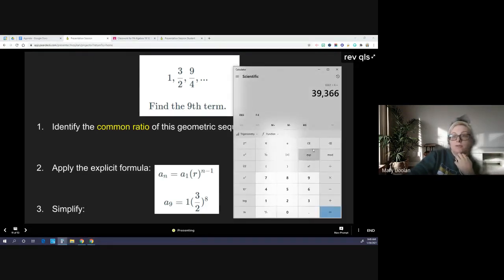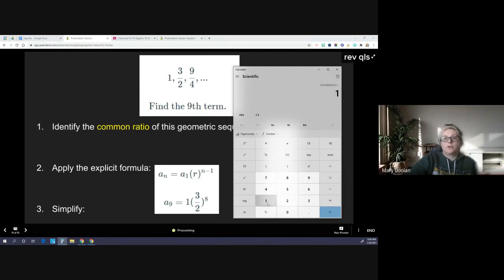3/2 to the 8th power. When you raise a fraction to an exponent, depending on what the fraction is, what this ratio is, sometimes you can simplify it into something else, like I could put it into decimal form, 1 5/10, or I can take this exponent and bring it into the numerator and the denominator. But just so I can do it all in the calculator and show you, I just changed it to 1 5/10 because 3/2 is the same value, and I'm going to raise it to the 8th power, get this number, and then multiply that by 1.